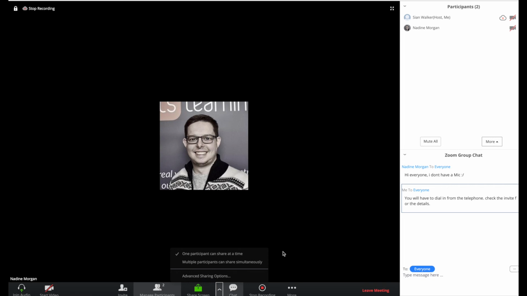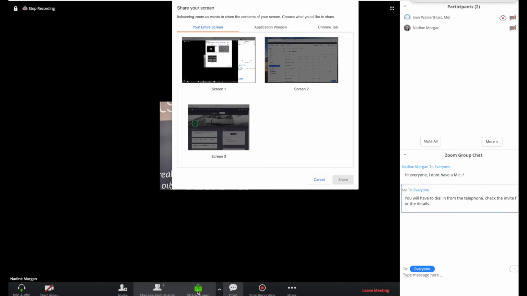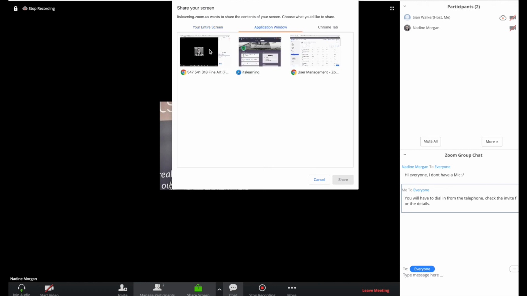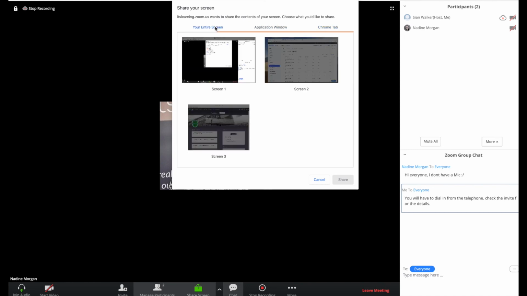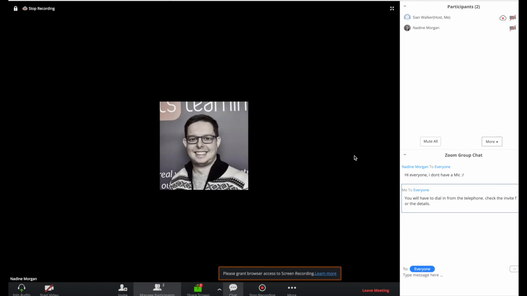By clicking on the green share screen button, we get the option to share a particular computer screen, which will share all of the screen. We can also select to share a particular application or a tab on a web browser. Doing things this way will hide any of the screens and the content of those pop-up windows.